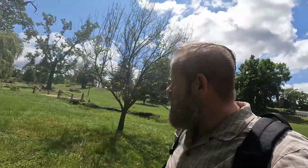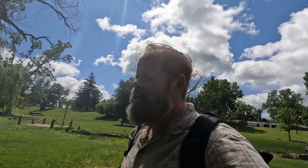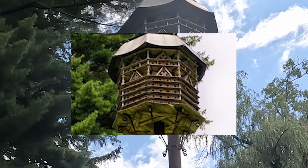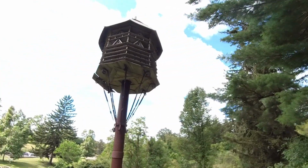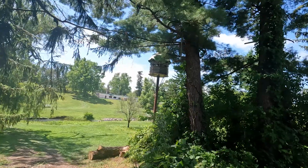And McCourtie actually built a birdhouse, 2 of them, at a cost of $2,200, which would be about $30,000 today. He built a couple birdhouses. And here's one of them. It has hidden rooms and private hallways and all manner of curiosity. But that, my friends, is an insane birdhouse. The other one's gone, but that's a concrete birdhouse.